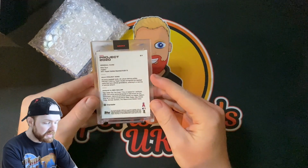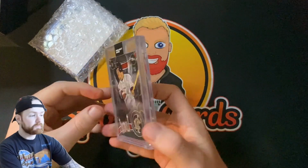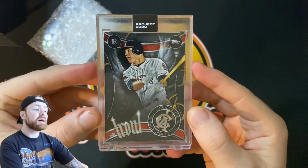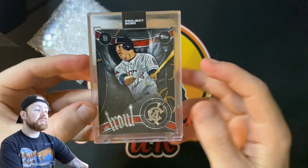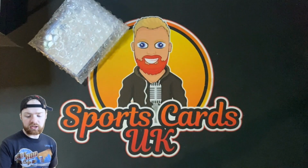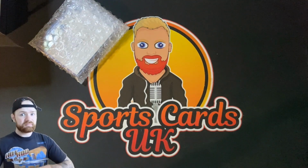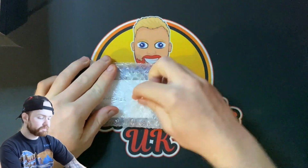So it's the Topps Update 2011, and the artist is Ben Baller. So this is one of the ones I really like. I don't own that many Mike Trout cards, so I kind of brought the two together, Project 2020 and Mike Trout, and I picked this up for roughly just under £15, so not too bad. Not a massive investment, but one I wanted to add to the collection, I think.